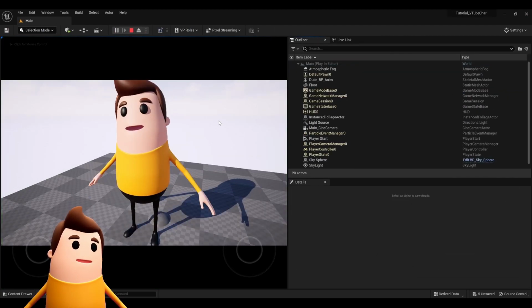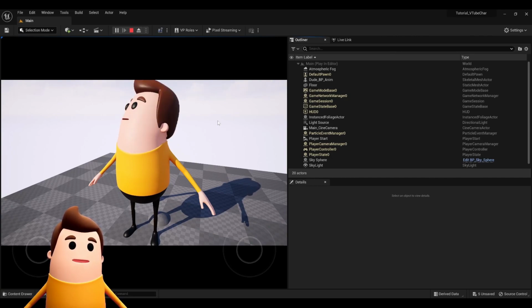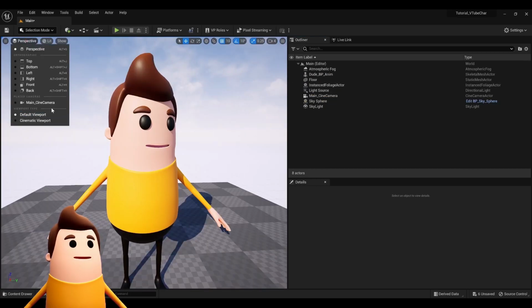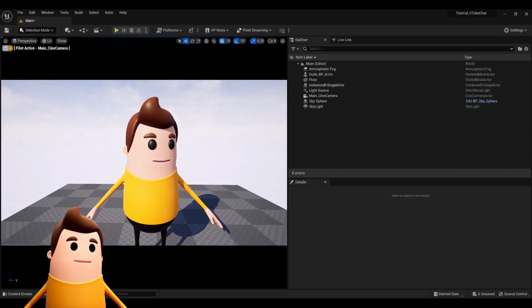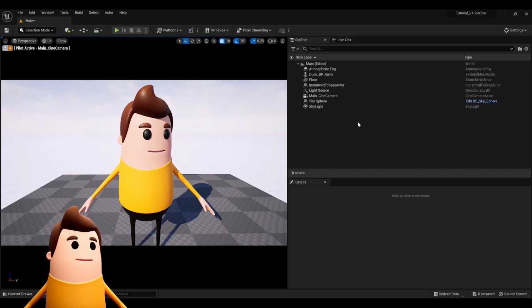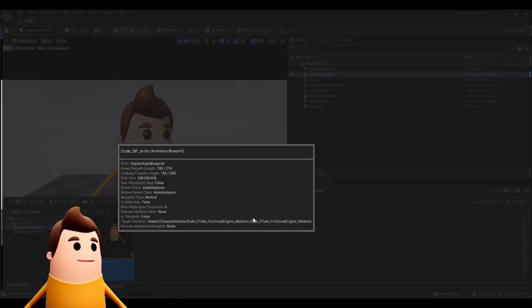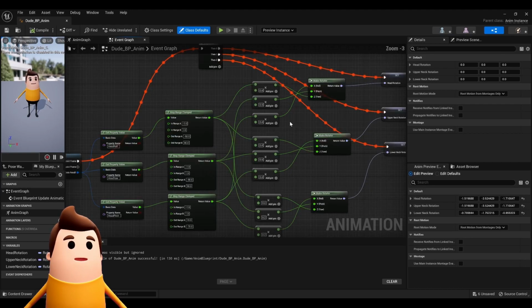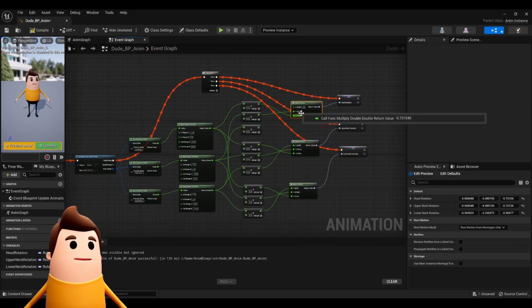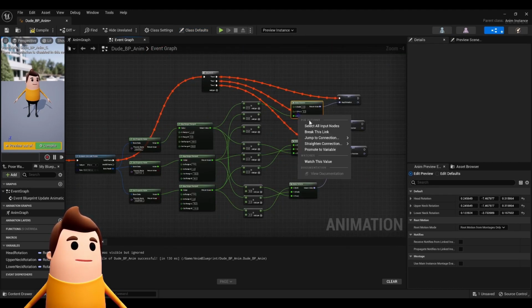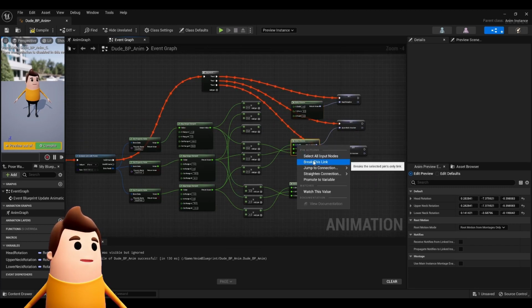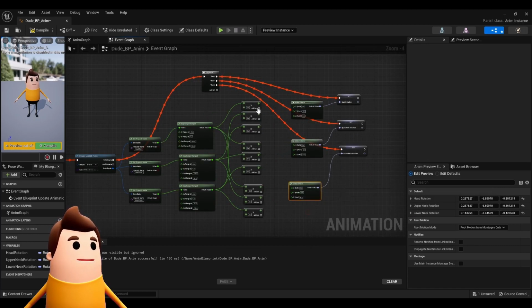Perfect. So now our animation is working, our head is rotating correctly, and this is where all the fun starts. I've been pretty obsessed with LiveLink. It's really handy as a tool. But you might notice that when you press play, when you turn your head left, your character turns right, or when you move your head down, your character looks up. So I'm just going to show you really quickly how you can check and modify this to make sure it works for your character.